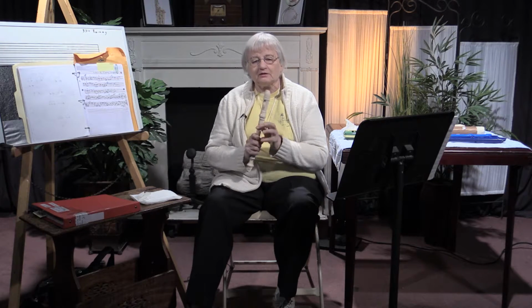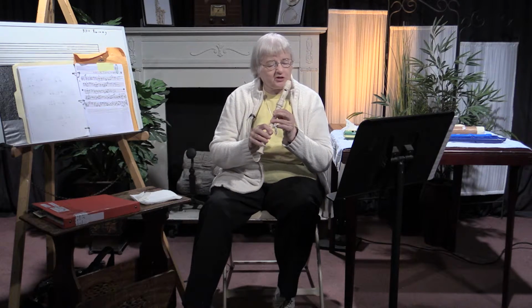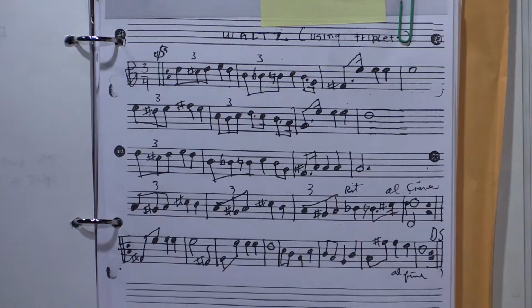Now, what's not going to change is the accidentals. Here, I start out with a D. This is the way a recorder book will tell you how to do it. I do it a little differently, but anyway.